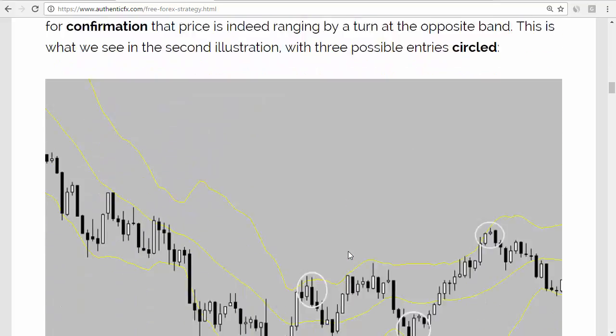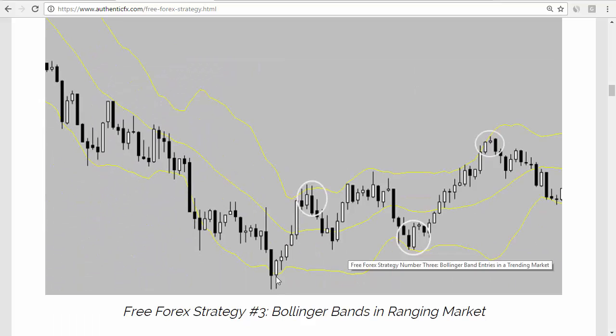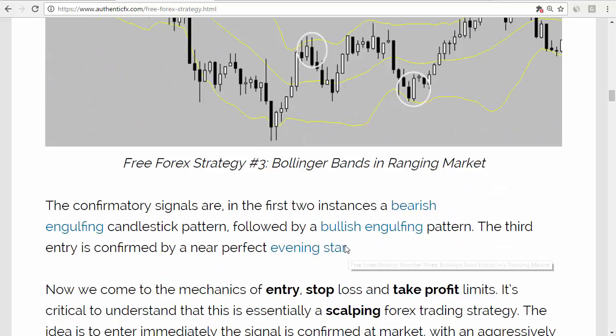So what do they say here? It's basically wait for it to break, then retrace, break again at the top, and then if it goes through the center here, I've read through this before, so I know how it works. You move your stop loss, so if it goes through the middle line, you move your stop loss to break even. So in this case here, we would have exited with nothing. And in this case here, because we've already got that ranging market, we'd enter again, and then we get our winning trade, and so on and so forth. That one wins as well, and you go down like that.